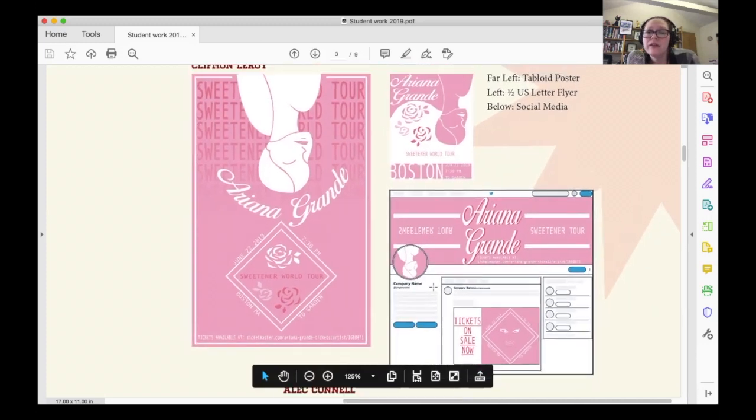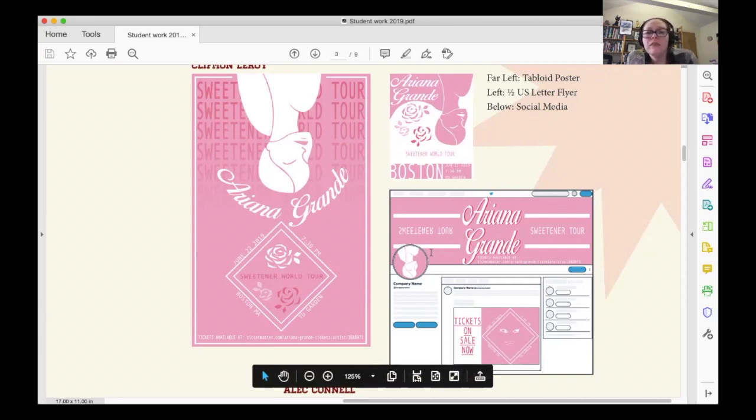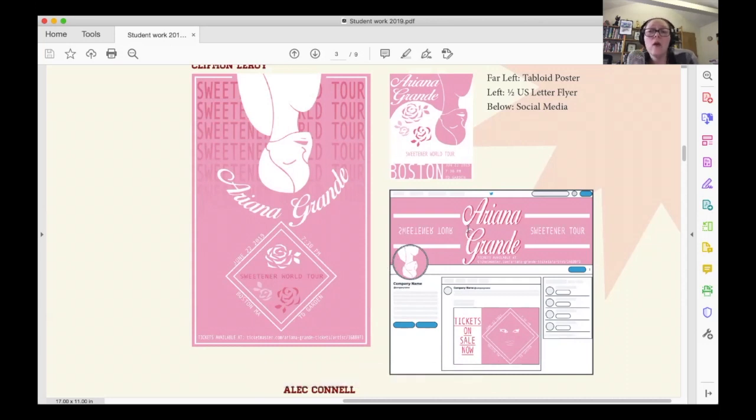The other thing worth noting in this one is the way he deployed that imagery in social media, keeping the main image he drew as the centerpiece, again utilizing this diamond, but thinking about what's going to work in a smaller format. In this case, this is Twitter, and the icon image interacts and intersects with the cover photo. He made the ticket link information fall off the edge of the G so that when it stands on its own as an image, if someone just clicks it and sees it big, it doesn't look lopsided, but looks integrated in the composition while still making sure the information you need isn't cut off.